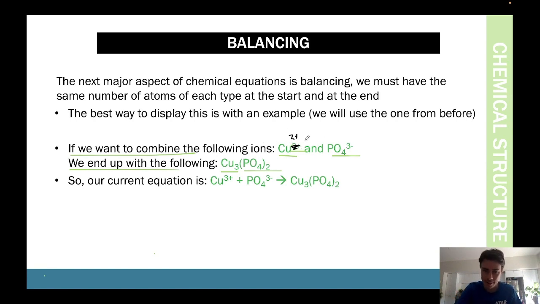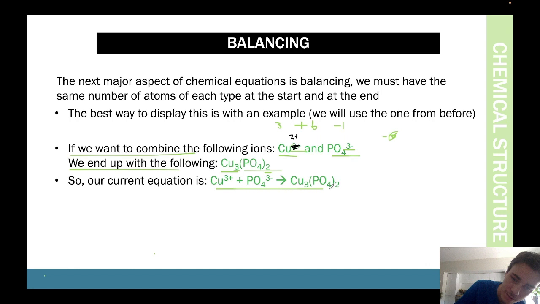If we join them together as is, we end up with a charge of -1. And we don't want that. We want to be neutral. We want to be 0. So what I have to do is double this, make this -6. And then I need to multiply the other by 3, and if I multiply this by 3, I then get +6. So now these cancel out. As I said here, I multiply this by 2 and I multiply this one by 3. So I've got 3 and I've got 2.